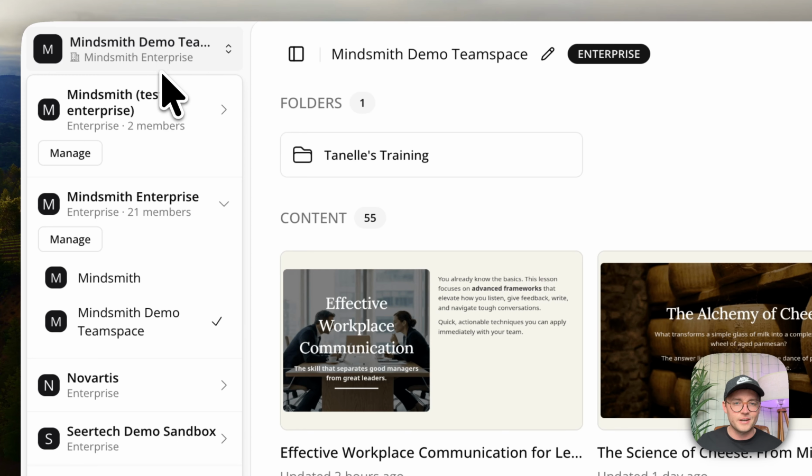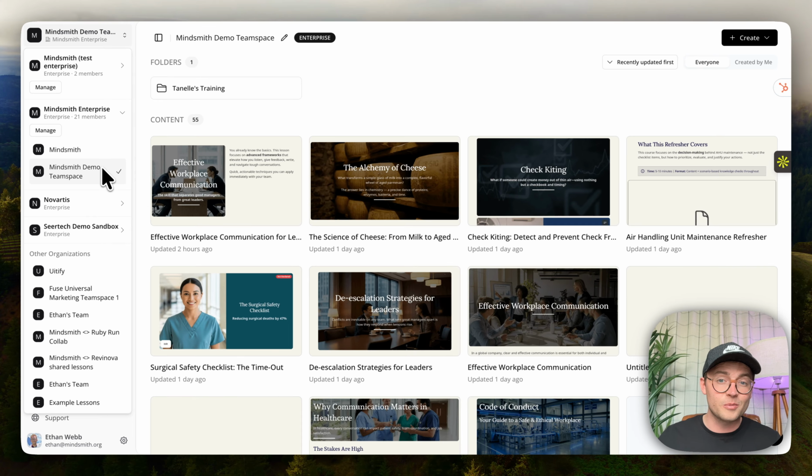The first is that if you're on our business or enterprise tiers, you can have team spaces. Team spaces are collaborative workspaces that you can have multiple people in. If you're on our enterprise tier, you can have multiple team spaces. So you can choose who gets access to which content based on these team spaces. Within a team space, all of the content is shared between everyone in that team, and you can work collaboratively in real time. So you can see the cursor of the person you're working with, see as they type, you can see their avatar on the film strip, all of the fun collaborative things.